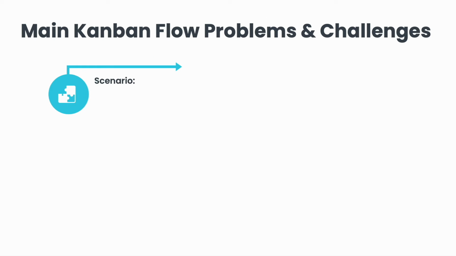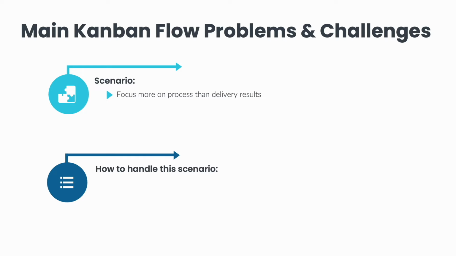The last Kanban challenge we will cover in this section is when teams get too excited and focus more on process than delivery results. At the end of the day, all the process and Kanban method outlined in this class is to deliver results and complete quality work in the shortest time possible. The Kanban method is one of the leanest and lightest approaches compared with a lot of other delivery approaches out there. You want to make sure the process doesn't grow artificially and start slowing the team down on delivering results.